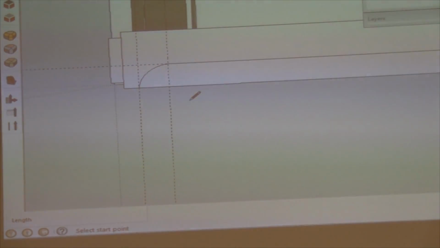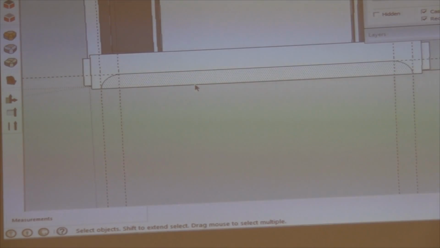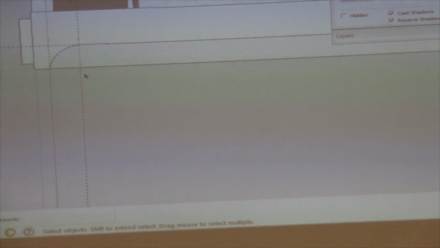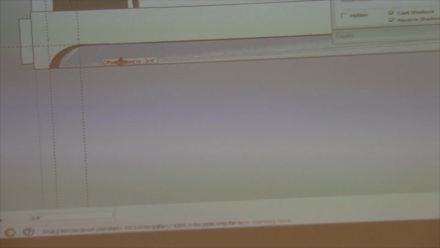From here, I now have surfaces. Like if I just use my selection tool, I can see that I have two different surfaces. Because these lines all connect, it creates a different surface that you can work with. And with that, I can actually take this surface and remove it.